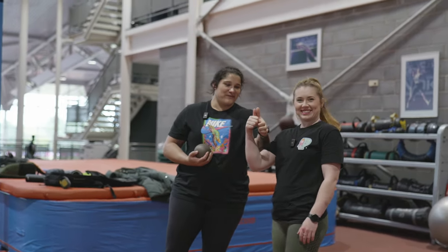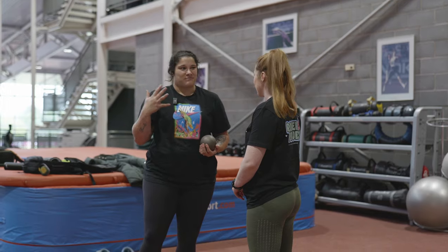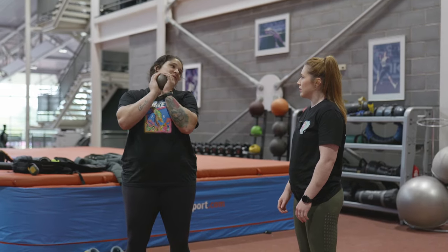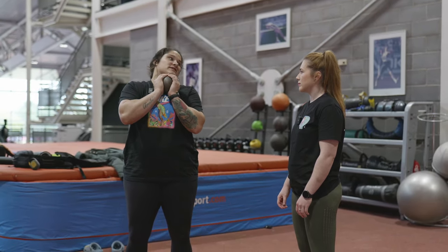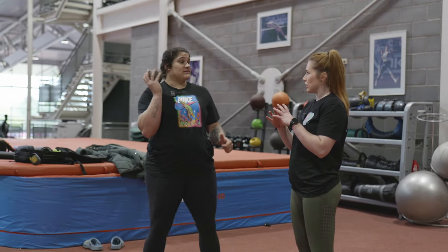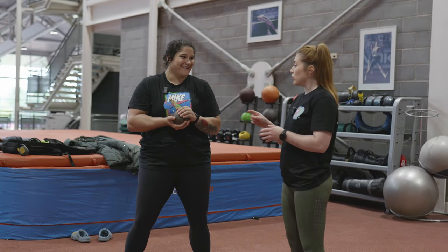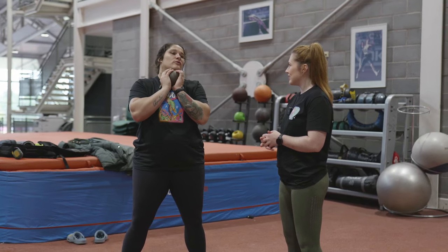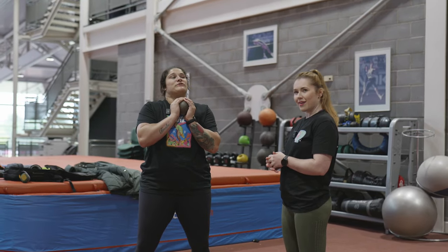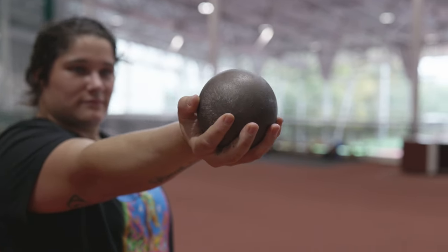Girls use four kilos, the men's is sixteen pounds. It's like the weight of the heaviest bowling ball. You can choose the diameter — there's a minimum and maximum allowed, and mine is as far big as you can get. Sometimes I'll throw heavy or light. You can choose the weight in practice, not in competition. This ball won World Champs and threw an American record right here.